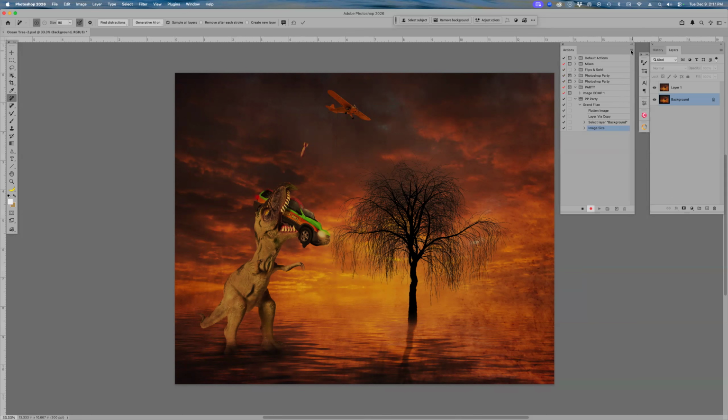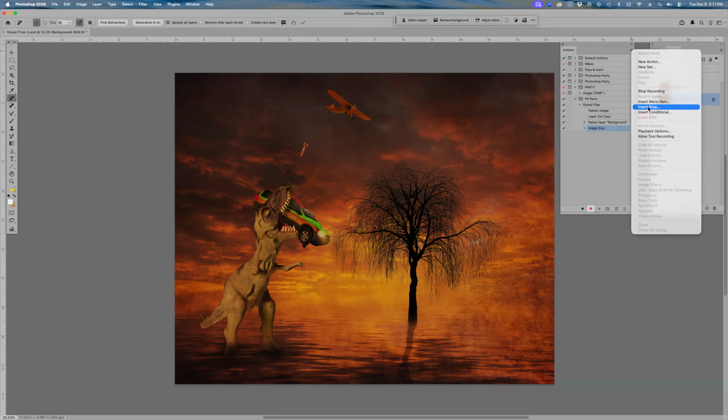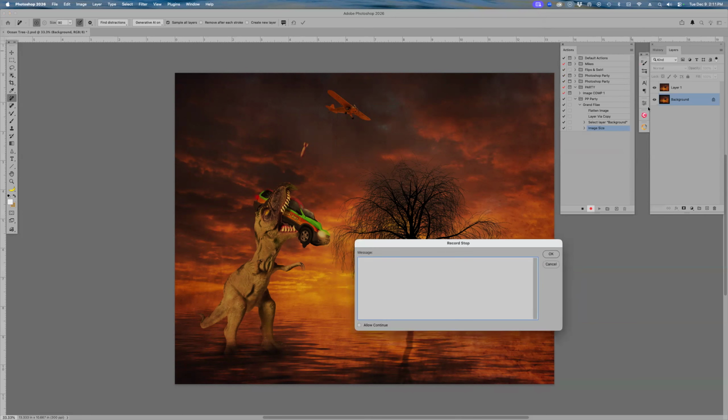Click on the drop-down, and we're going to insert a stop. And with the stop, you can tell it, this is what I want the next thing to do. So we're going to say, select canvas, size, and color.